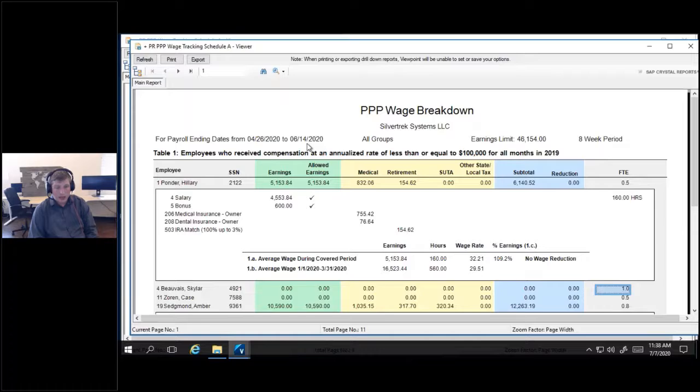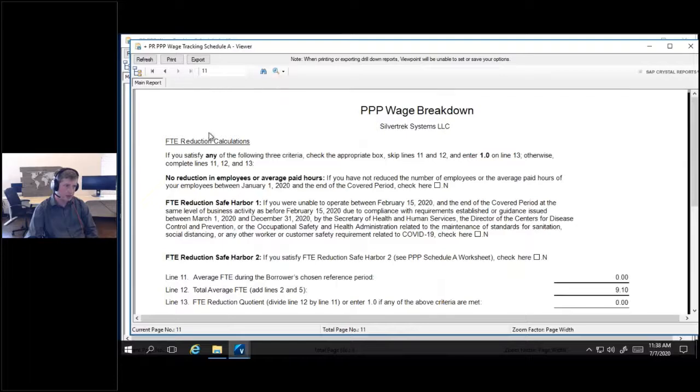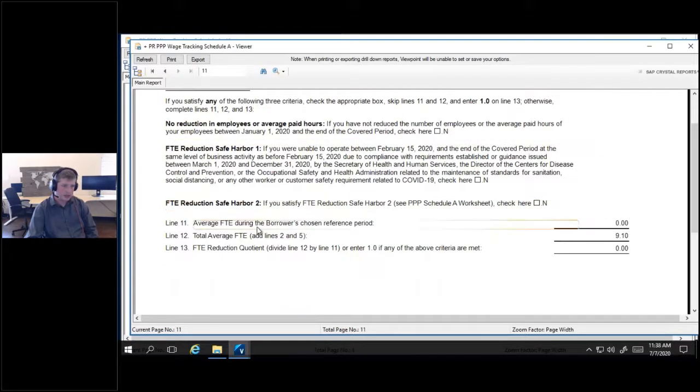Essentially, you're saying, hey, these are people who are new FTEs, and they weren't there in the first quarter of the year, so it helps us out when we're looking at a reduction. That's all. So if we go to the last page here, we can see the average FTE, the total average FTE, and the FTE reduction quotient.